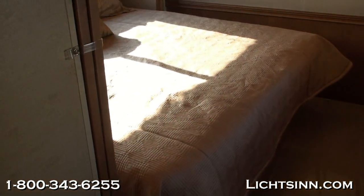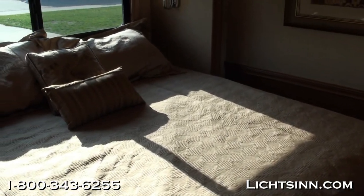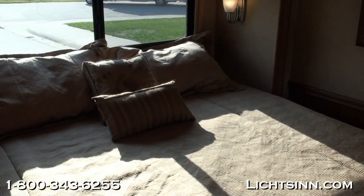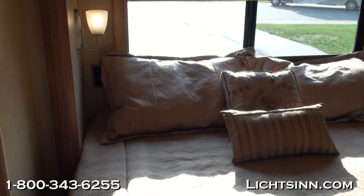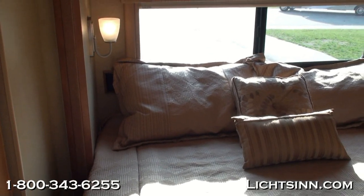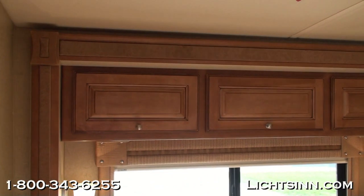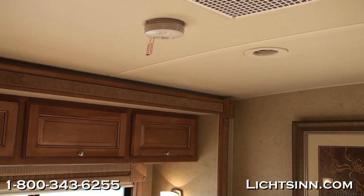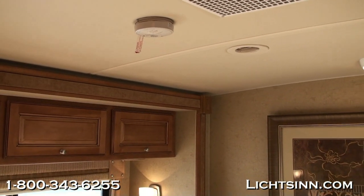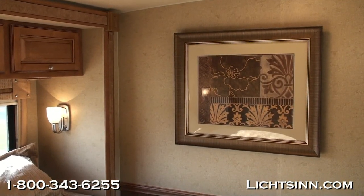Working our way into the bedroom, we've included the optional oversized king bed — a true 72-by-75-inch king. We include a beautiful chair rail and wainscoting into the rear bedroom, along with wall sconce lighting. These windows are dual-pane thermal insulated. The MCD American Duo night and solar blackout shades continue into the rear bedroom. A full bank of overhead coffee-glazed Vienna maple cabinetry is included with recessed lighting and wall sconces, plus a chair rail, wainscoting, and a picture on the back wall.